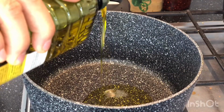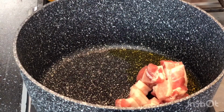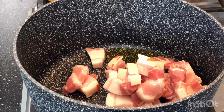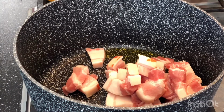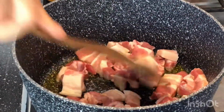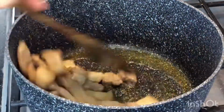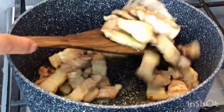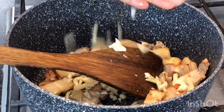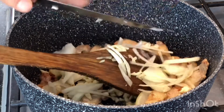Now heat the fry pan, add the oil. When oil gets warm, you can add all the pork into it. You need to fry it until it gets golden brown. Now add garlic. And onion.